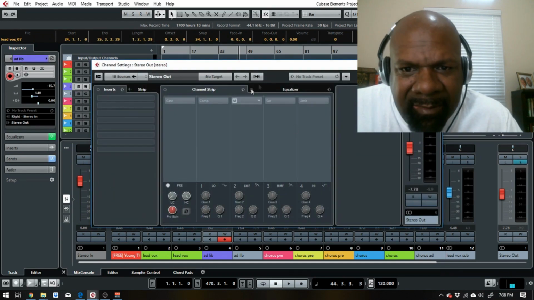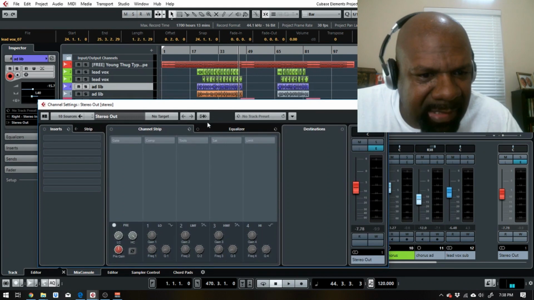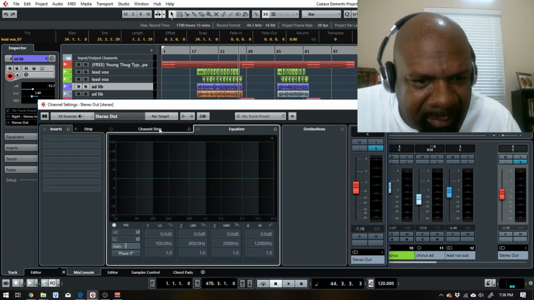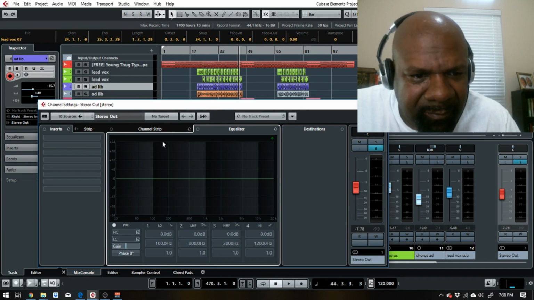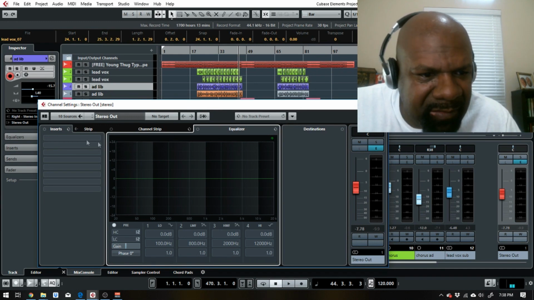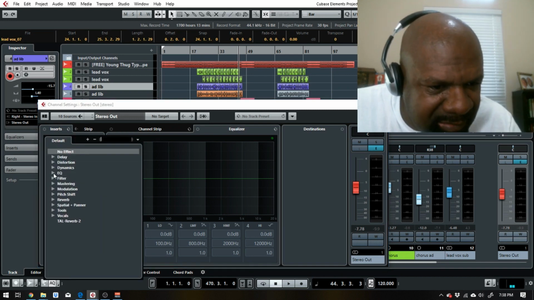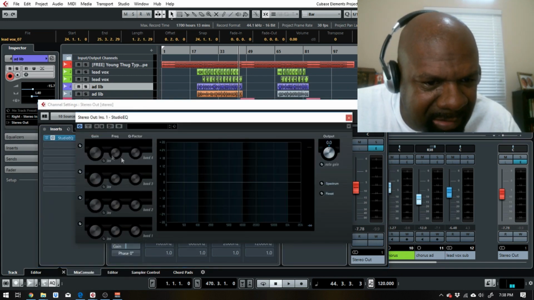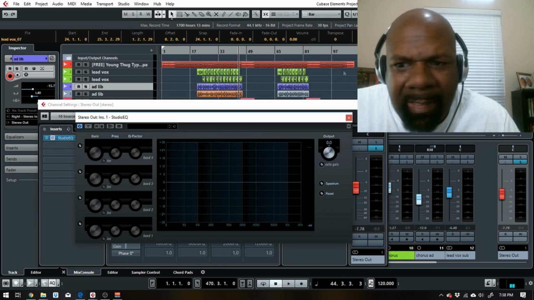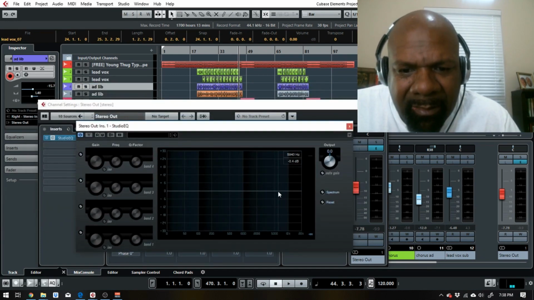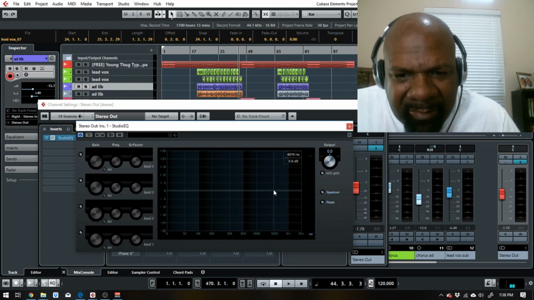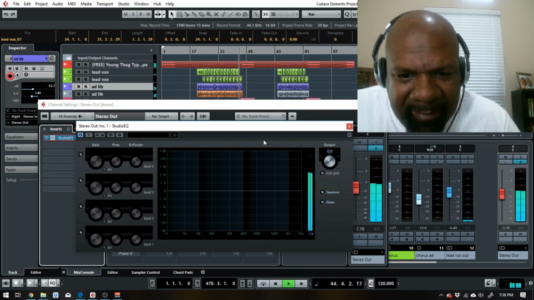So click edit. That's going to bring up the channel settings. We're not going to use the channel strip, but we will use this EQ. And actually, we're not going to use this EQ because I want to make sure that this is in order. We're going to add the same EQ over here. And basically what I'm going to do with this EQ is just kind of do some little sprinkling. You know, I like myself kind of crisp. So we'll start with the highs.